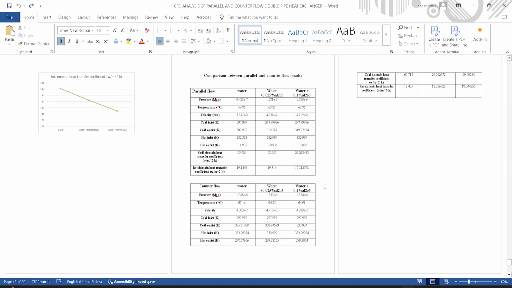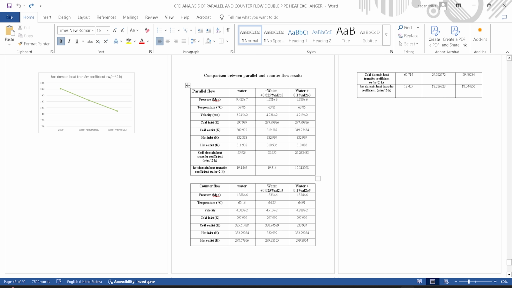Leave pressure aside. I just want to check the cold outlet for the water, which is 309, and it is increasing. Hot outlet: 311, 310, 310.